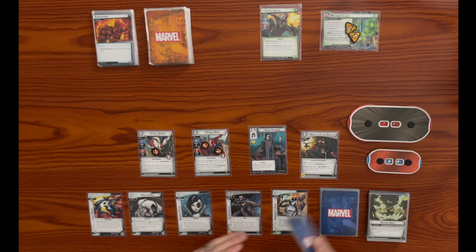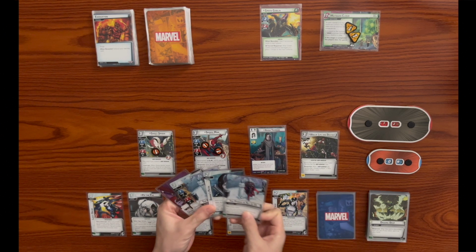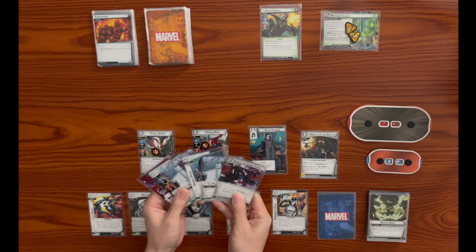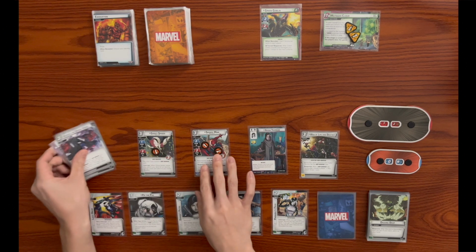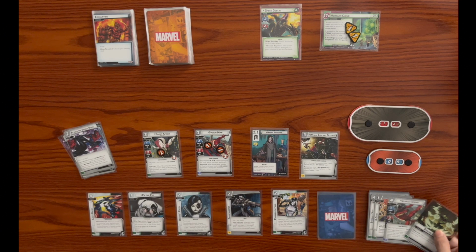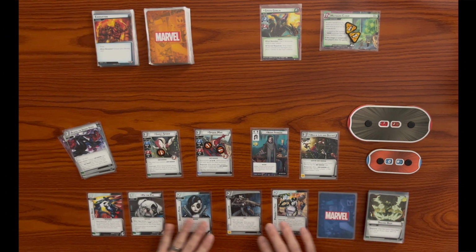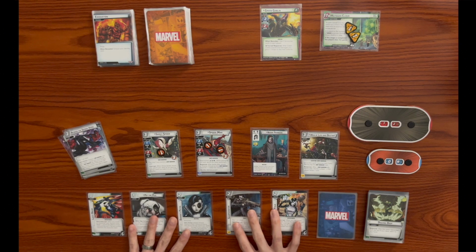Draw back up to your hands here, 6. Looking for the Across the Spider-Verse. Oh, we got it. Okay, so we can play Peter Parker back down next turn, which would be really cool. Where is Scar Spider? Is 2 cards. Oh, I shouldn't have put the Digging Deep there. Oh, I can grab it with the Pug though.